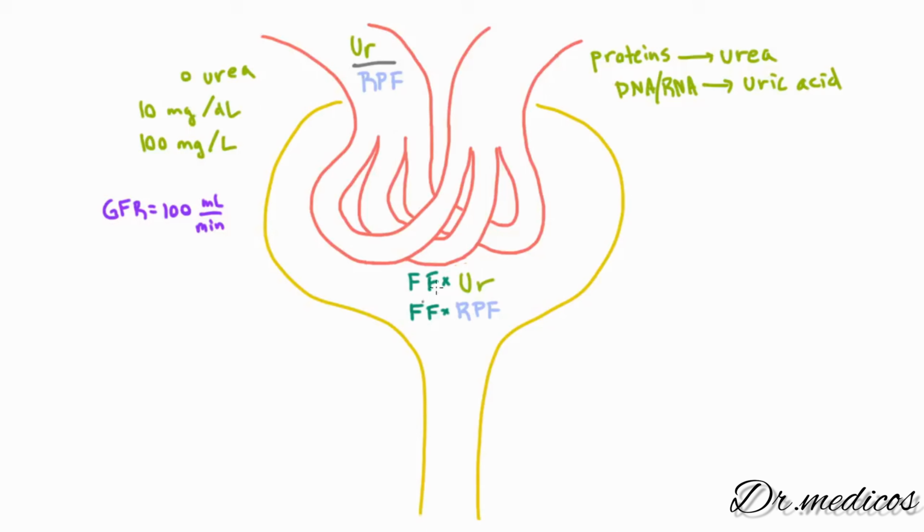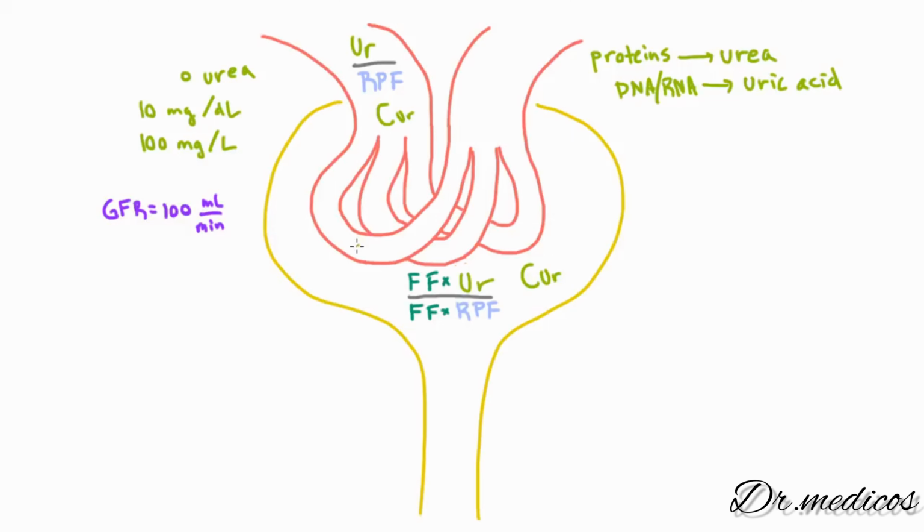And the concentration of urea here is the amount of urea being filtered divided by the amount of fluid being filtered. And if we're dividing, these two things cancel, and so we see that the concentration here is the same as the concentration there. So that was a bunch of math that honestly may have been unnecessary, but the point is just to realize that for something that's freely filtered, that gets easily filtered, its concentration will be the same in Bowman's space as its concentration in the afferent arteriole.